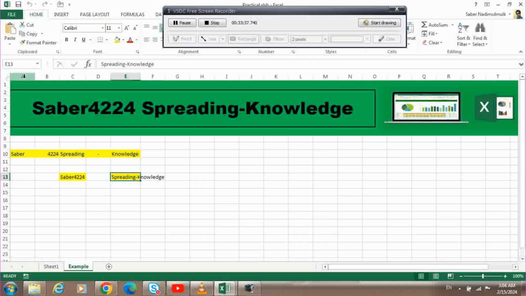Instead of A, we can consider 1 2 3 4 and 5, and the rows 1 2 3 4 5 like 30. So 13 comma 5, row 30 and column 5. So it's reflecting spreading hyphen knowledge.